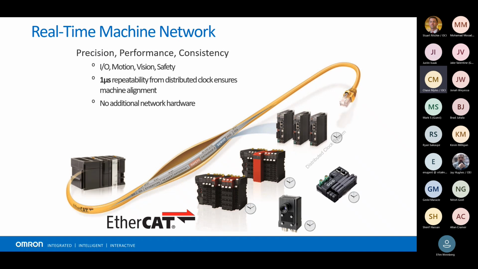EtherCAT, I'm not sure how many of you guys are utilizing this, but we base a lot of our technology around EtherCAT now. It is, I believe, the fastest network out there right now. We don't need to go too much in depth on this, but EtherCAT is one thing that a lot of the focus is going to be on, and it's definitely changing in the market to be more surrounding EtherCAT instead of Ethernet IP or Modbus. Easier, faster setup, faster speeds. You can incorporate your I/O, motion, vision, safety, all under the EtherCAT network.